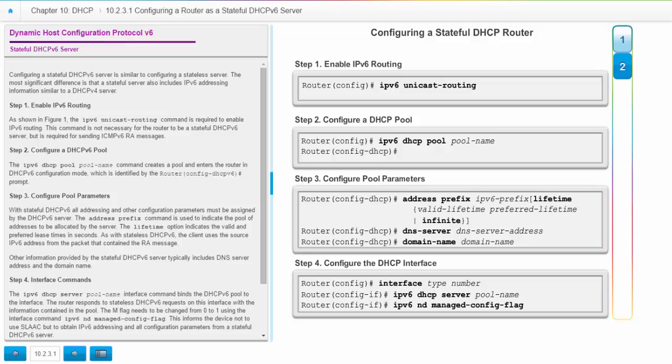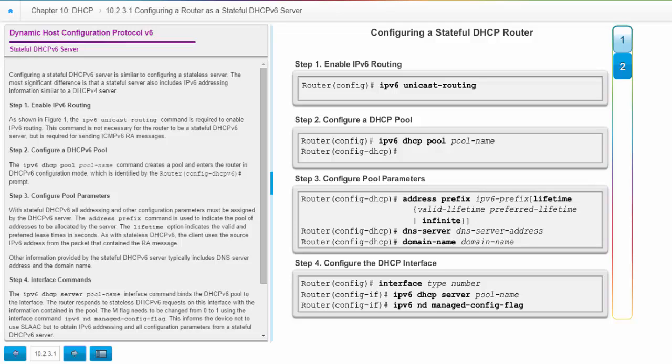Now, if we're going to do stateful DHCP router, we're going to create a server out of it. Our steps are very similar to what we did when we created the stateless. So what we're going to do here is we are going to enable the IPv6 routing. You will configure your DHCP pool.